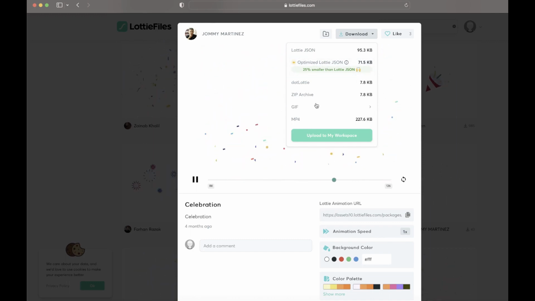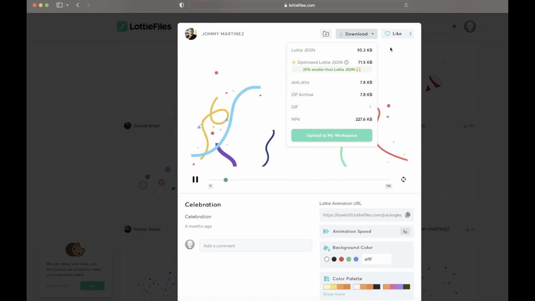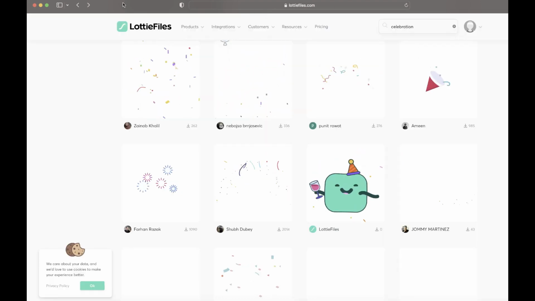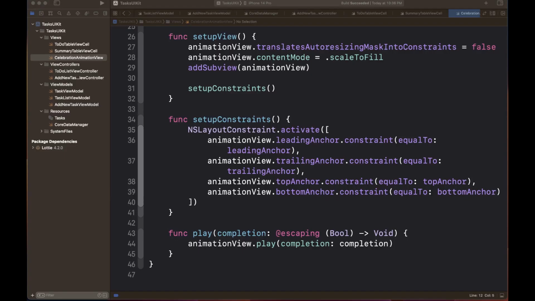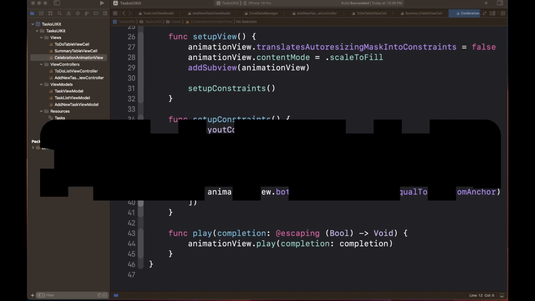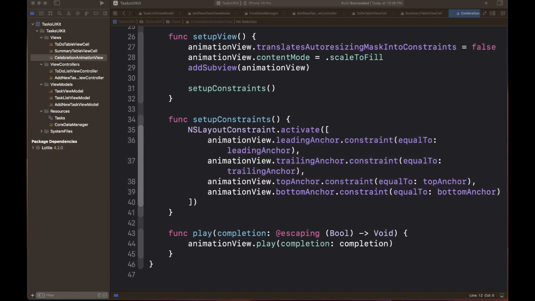Okay, so once you have downloaded the animation, you can directly include it. Let me go ahead and grab one that I have actually fetched. All right, so it is this one right here.